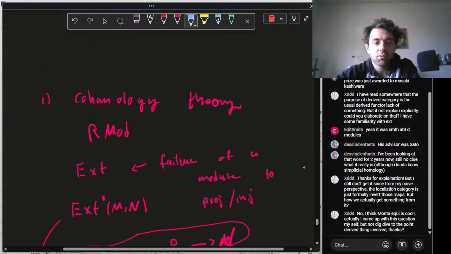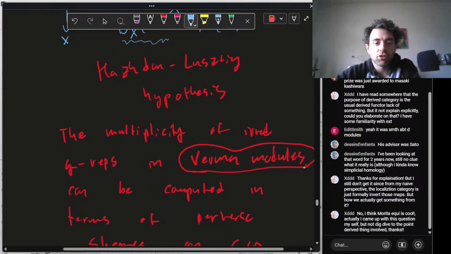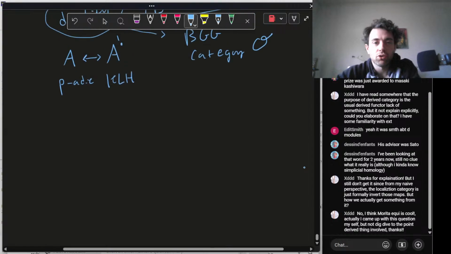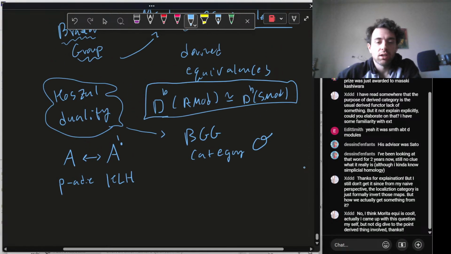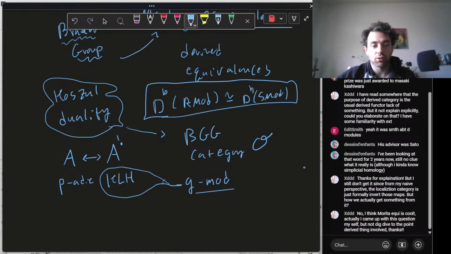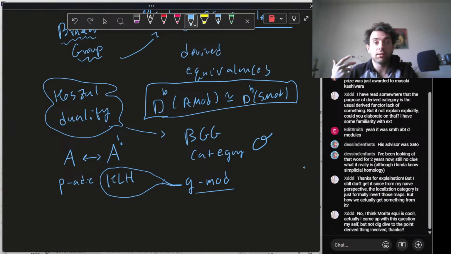Do I still have the note somewhere here? Yeah, the Kazhdan-Lusztig hypothesis is basically an effort to study G-modules for some Lie algebra, like representations for this Lie algebra, and part of proving the classical Kazhdan-Lusztig for this Lie algebra involves using this notion of Koszul duality. So it leads to a pretty powerful theorem in representation theory.